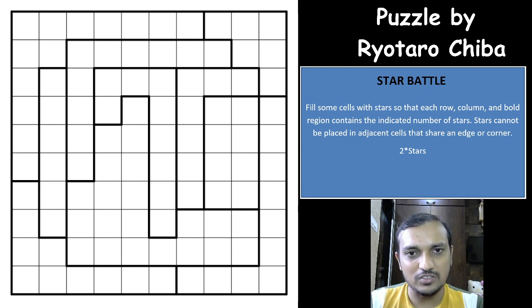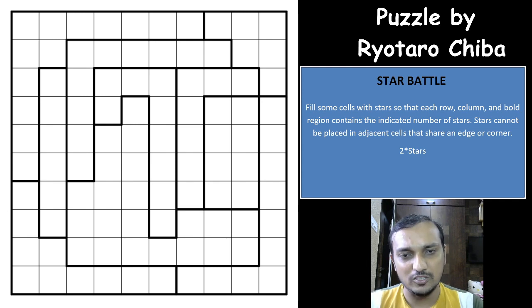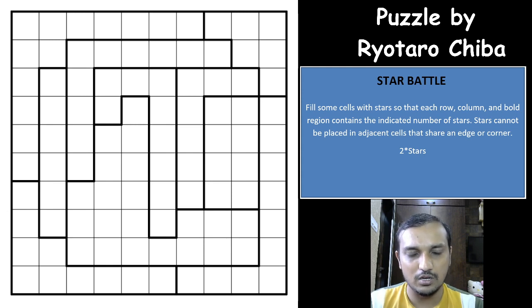So this particular puzzle was actually featured for the IPC contest, Indian Puzzle Championship 2022. Just last week we had the contest, and it was an excellent contest. All the Indians participated in the contest to get selected for the World Puzzle Championship that is happening in Krakow this year in October 16 to 22nd, right?